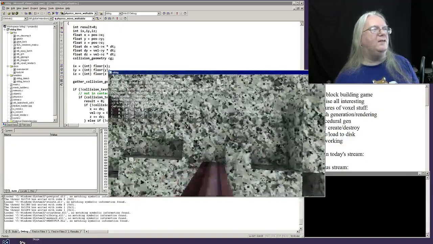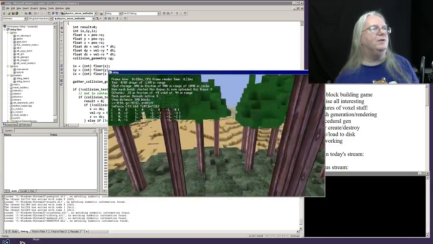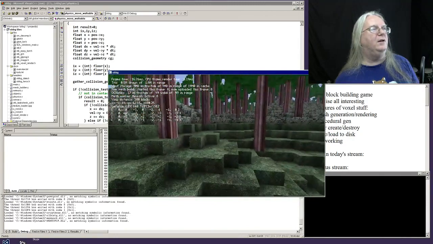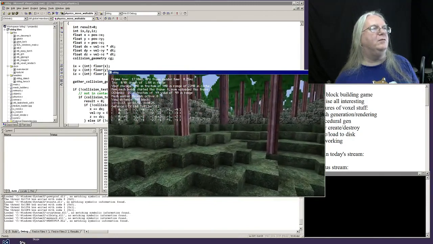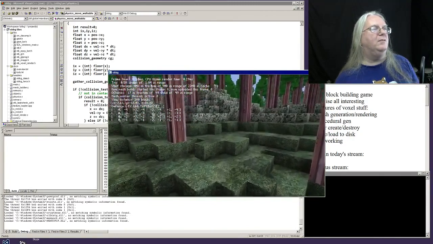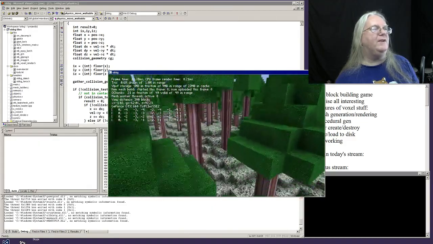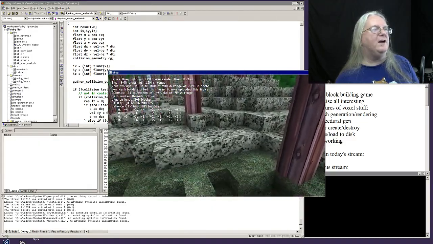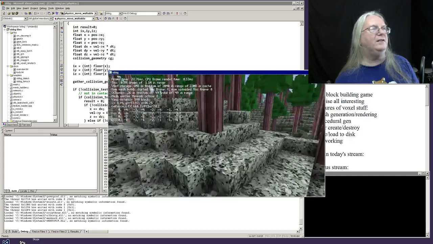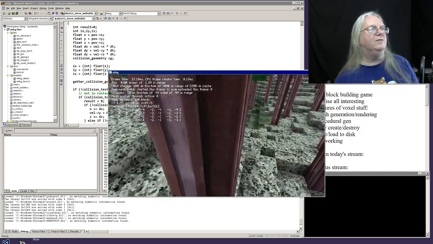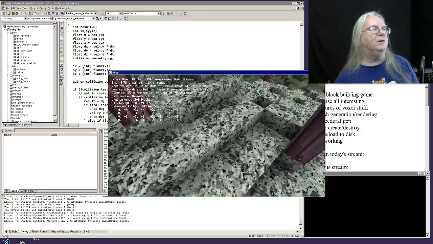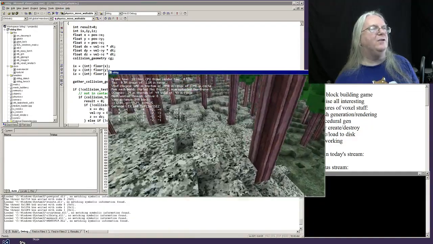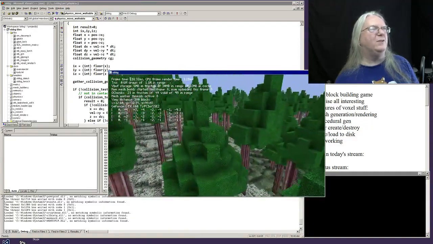Am I going down when I jump, or am I going up when I jump? I don't know. I think it's going up when I jump. But I'm facing uphill when it jumps, and I never add to DZ, so I don't know how that can happen. Just, boom. Unless it's only happening on the client. Maybe the server doesn't actually know.